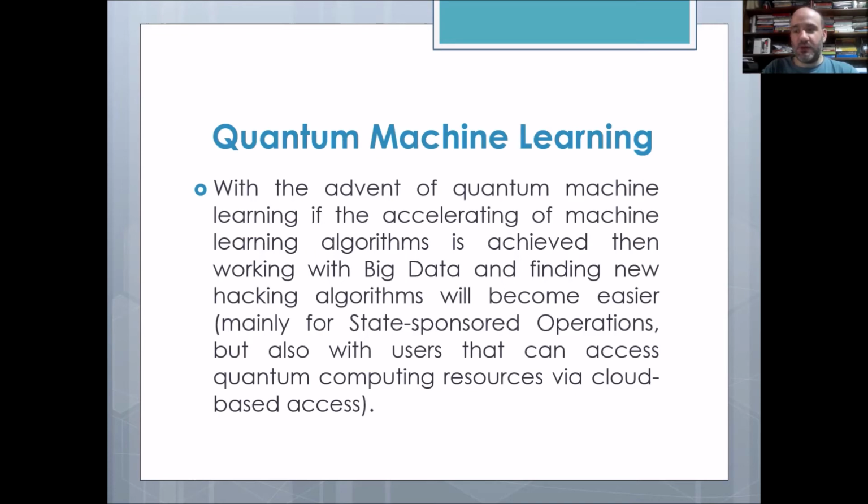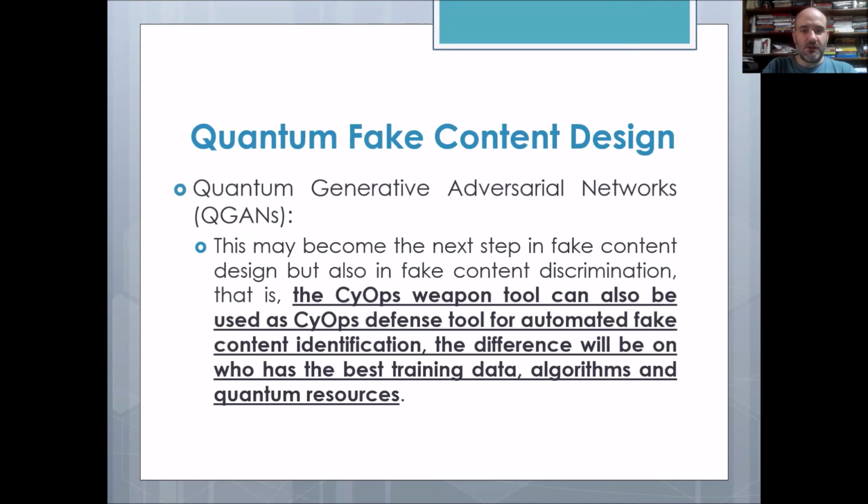In principle, only people with large budgets will be able to do this. Either criminal organizations sufficiently advanced in terms of technological power, but this is in the medium to long term, mostly long term. But first we'll see this in states. So quantum fake content design, that is quantum computers used for cyber psychological operations.